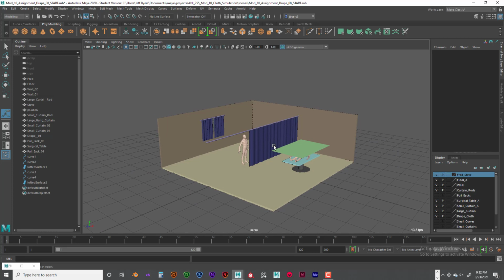So you'll create a flag, and I want you guys to go all out on that. Some of you, it would be really cool if you guys could do some problem solving and make a torn flag, not just a beautiful, perfect one. So that means you're going to have to go in and do a transparency map and make it look like it's torn and stuff like that. So that'll be cool.